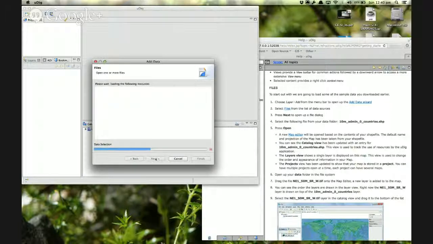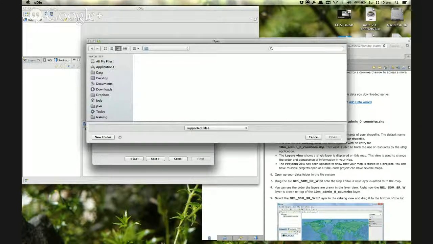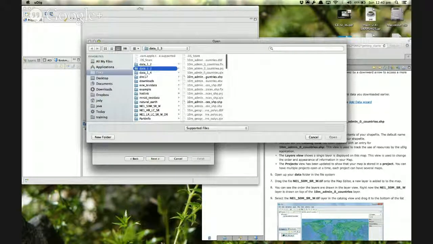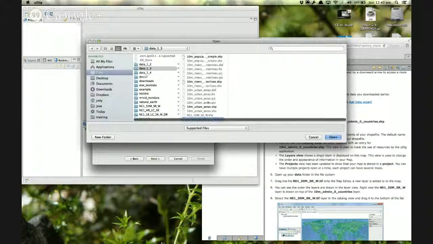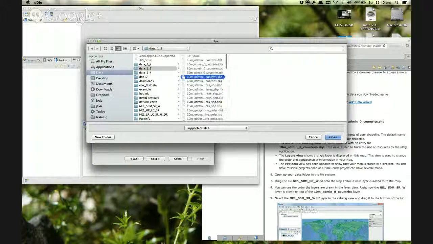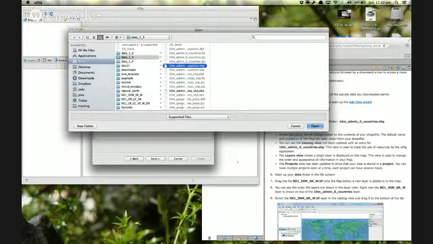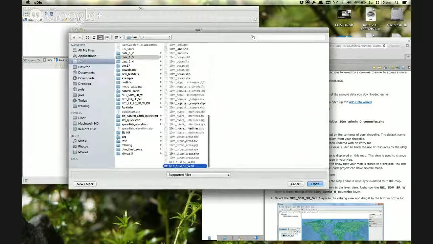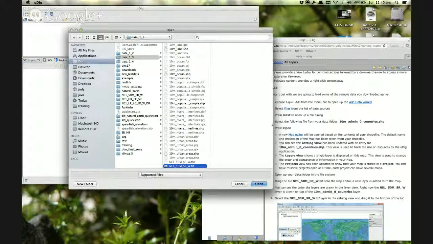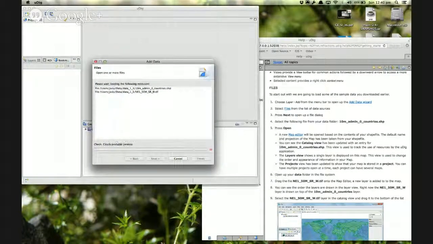And I'm going to choose a couple layers just because I'm saving time. Here's my data 1.3. Going to choose countries and this TIFF. So we've got two kinds of data. The shapefile represents vector data, so that's kind of smooth like SVG graphics. And raster data represents kind of imagery, like JPEG or PNG. But for geospatial data, sometimes it doesn't represent a picture. Sometimes it represents like a height, which is why they call it raster data.